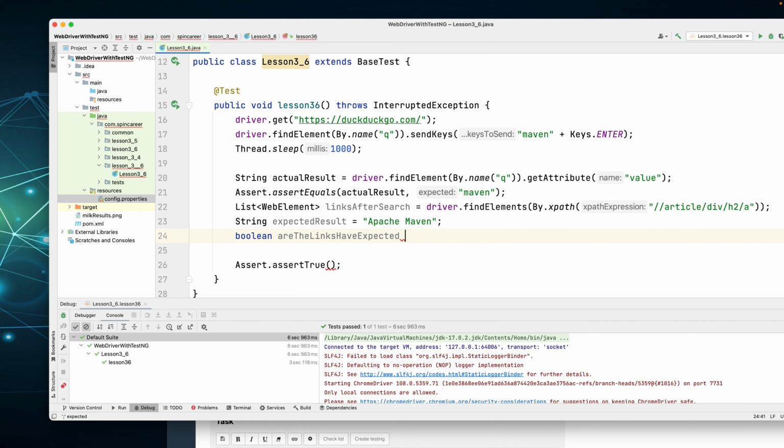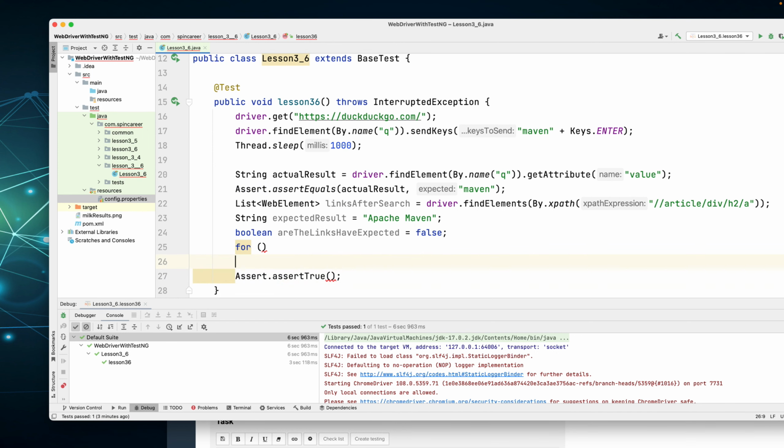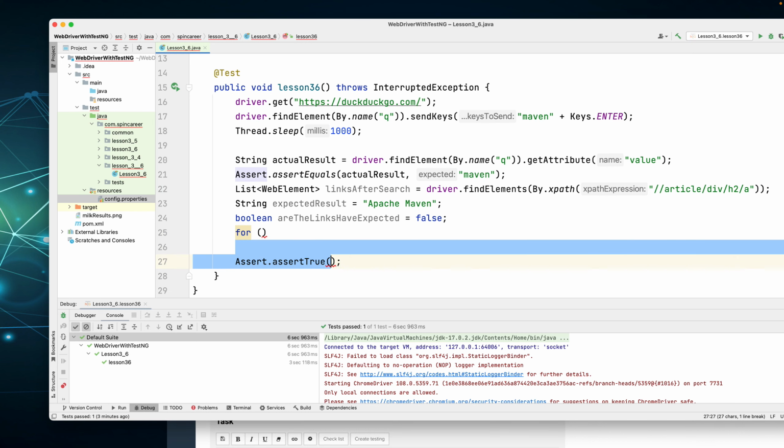Okay, so by default I'll use false, and then in the for loop I'll set it to true if it's true. Let me remove the redundant assertion.